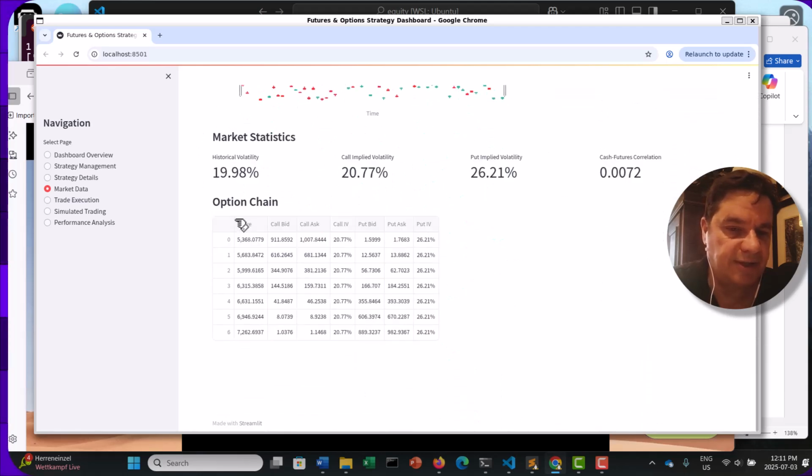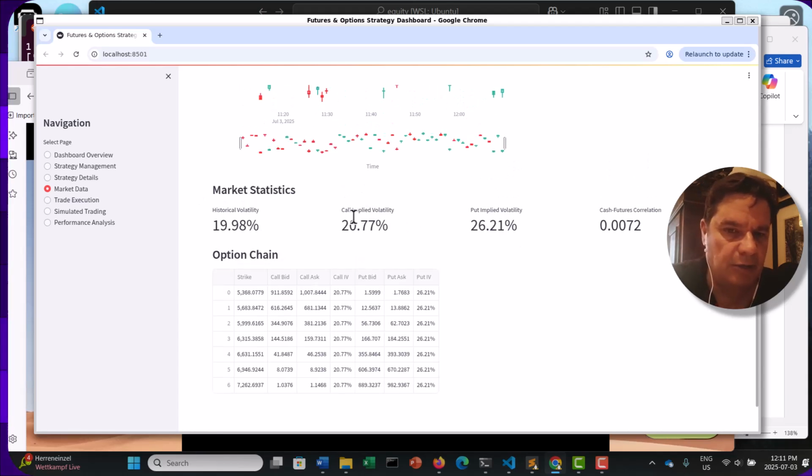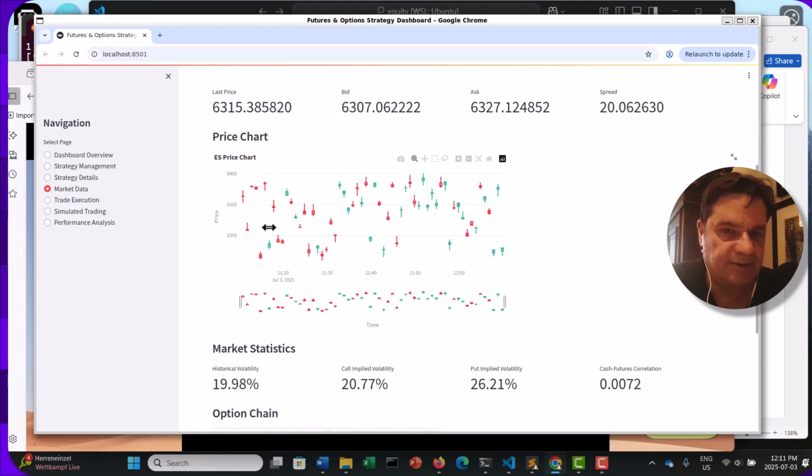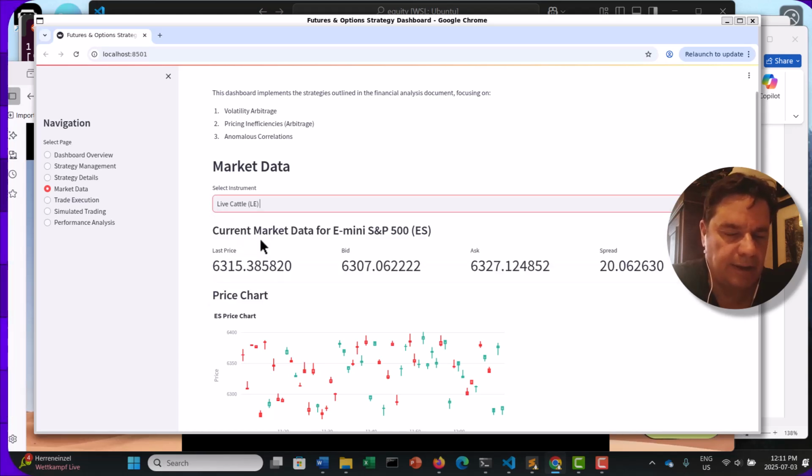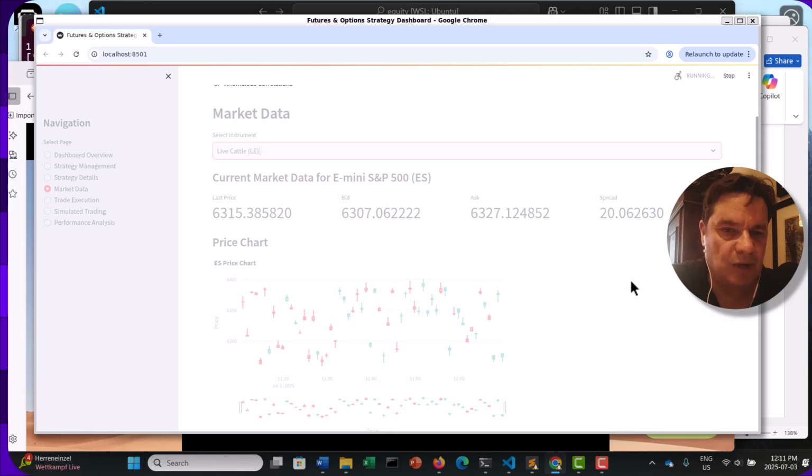Okay, so this is the current option chain. And I'm going to show you how deep this goes because there are various option chains of option contracts that I can take on. And this report now goes so sophisticated, it will generate full-on analysis for each option chain. It's that crazy. So you can see here we've got call implied volatility at 20%, put implied volatility at 26%, historical at 19%. Okay, I'm only going to show you the cattle, because that's another one that's been traded as well.